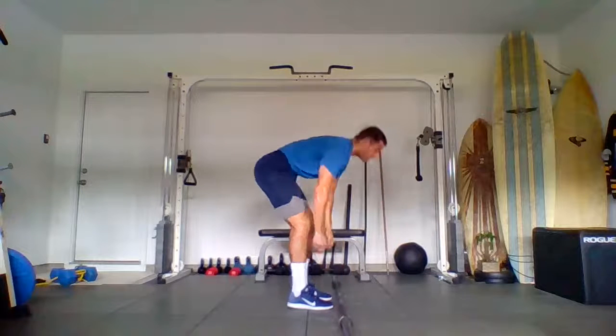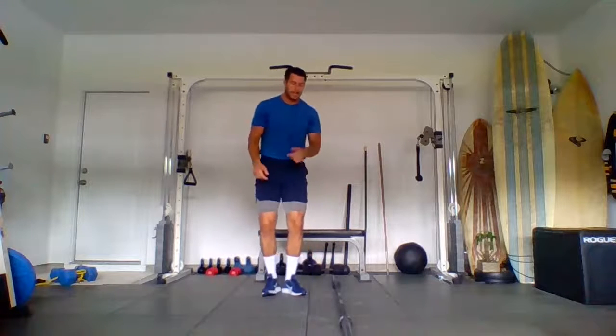All right. Then what we'll do is add 10 pounds on each side, or 5 pounds. Go for 15 reps, then add 5 or 10 pounds, go for 12 reps, then add 5 or 10 pounds, go for 10 reps, then add 5 or 10 pounds, and go to 8, and then done. So that would be your set for the bent over row. Four to five sets is a very good number when you're working on such a compound movement.